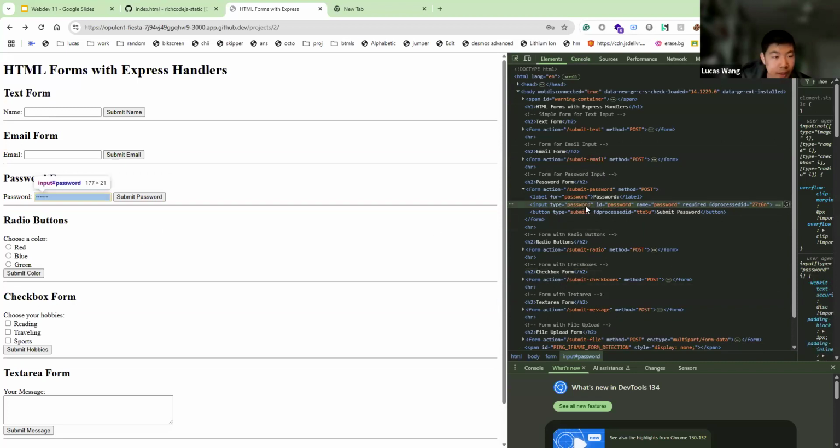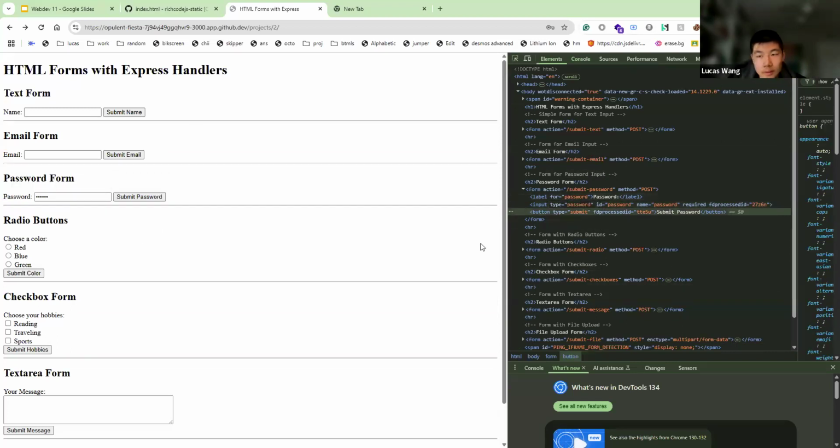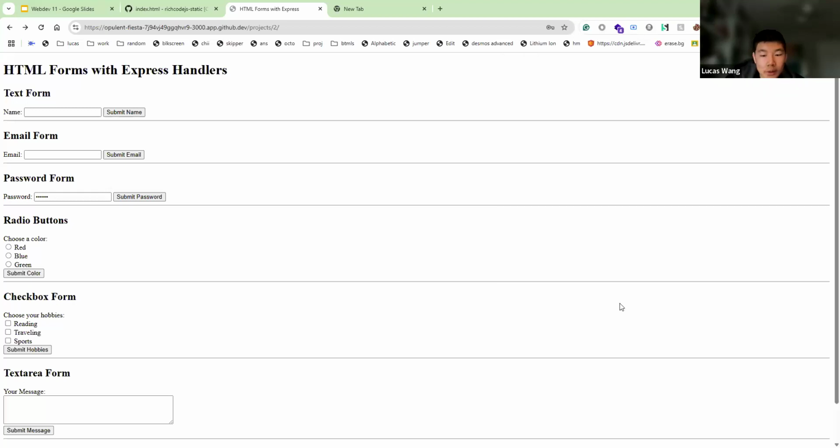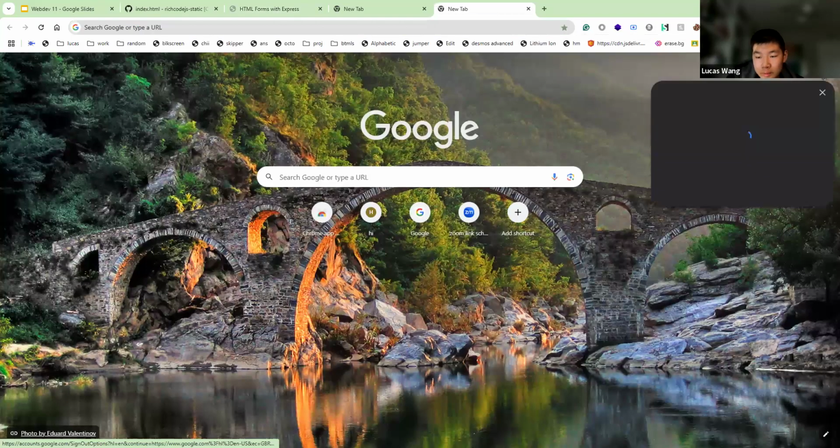If I go back and change it to a password, it's going to go into that again. Basically, how this is useful is when I'm signing into a Google account. So like that's another account.